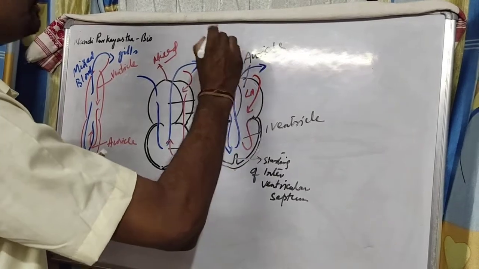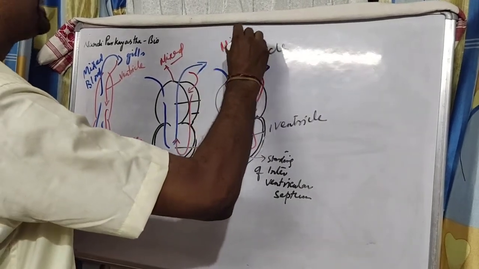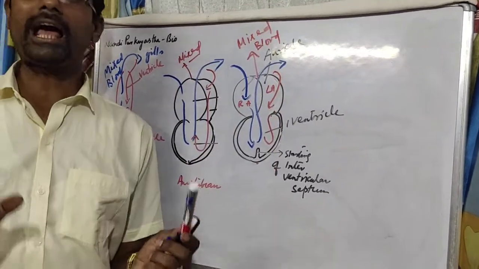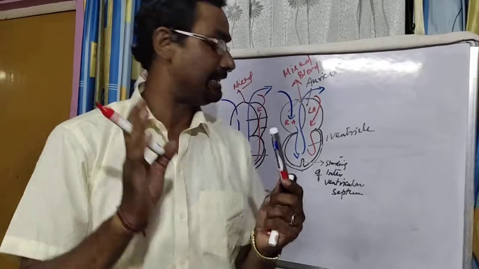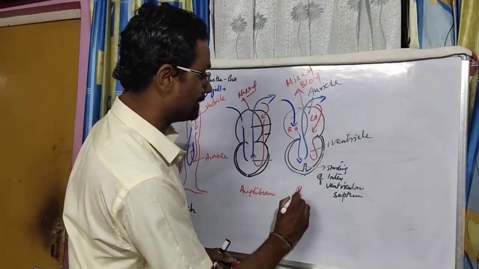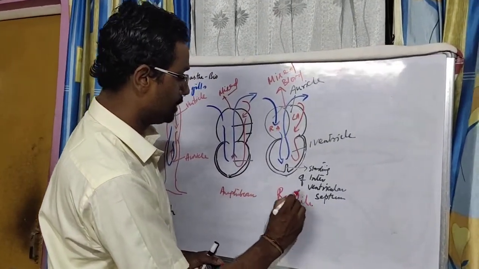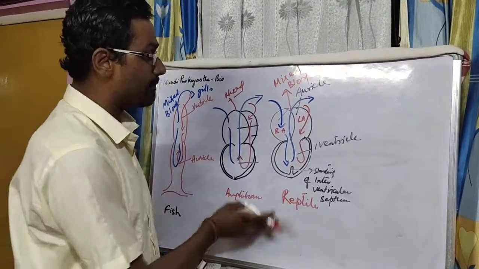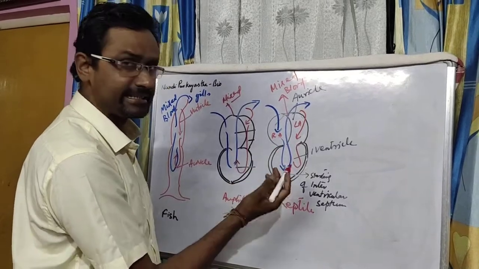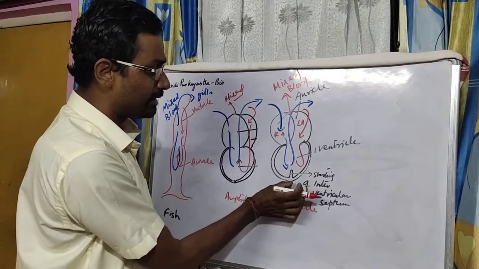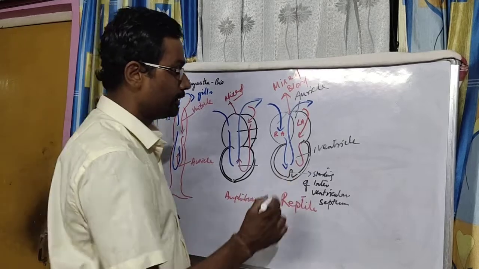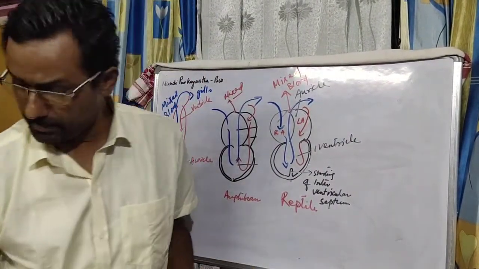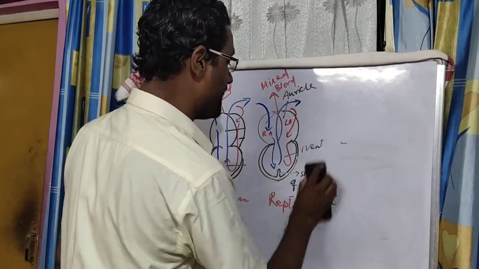So again, what type of blood are you finding? Mixed blood, that is venous blood, is moving here. Only the crocodile, the only reptile, where you find the occurrence of a fourth chamber in the heart. So how many chambers does a reptile have? Snakes and lizards have 3 chambers, and that one is not well developed. So a little bit of development. Now let's come to the mammalian heart and the birds.